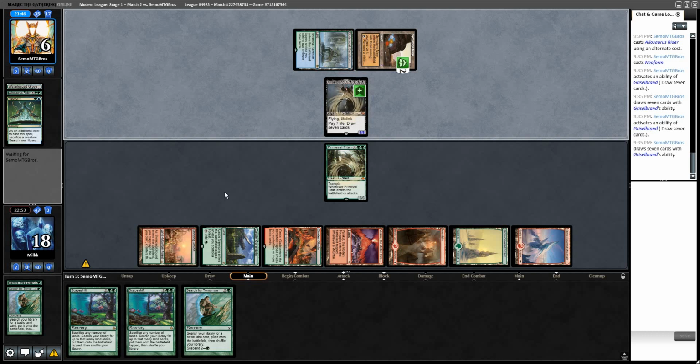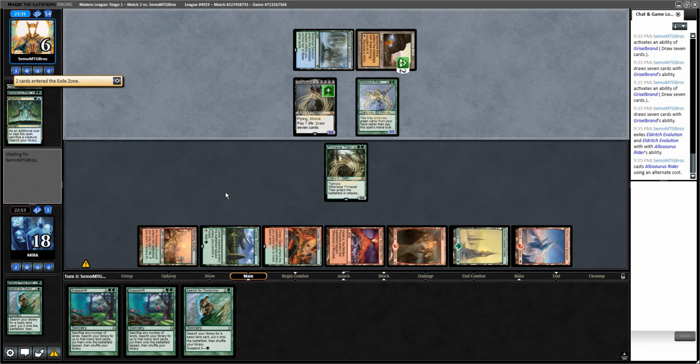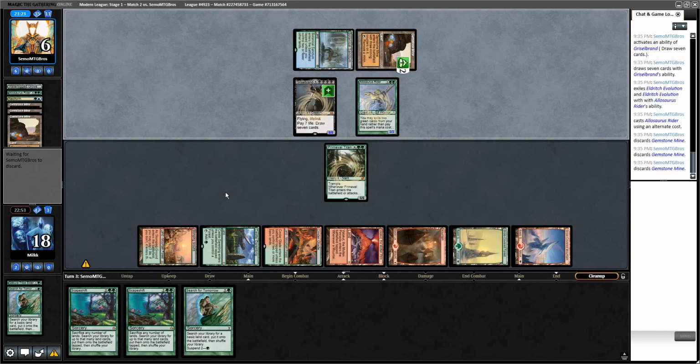He's got 17 cards in hand. He already played a land, so that might make it a little tougher, but if he's got the Shoal, then he can just keep drawing. Cast another Allosaurus Rider. Oh wow. Did he miss? Looked like he missed. That's shocking.